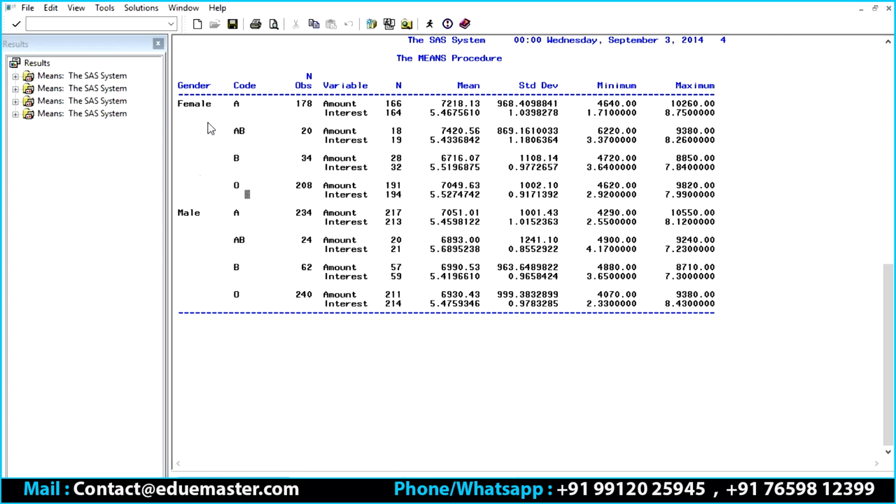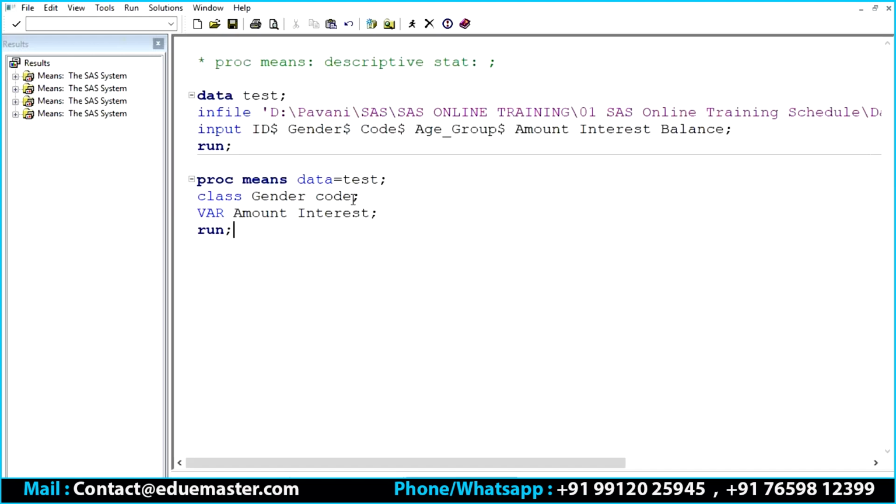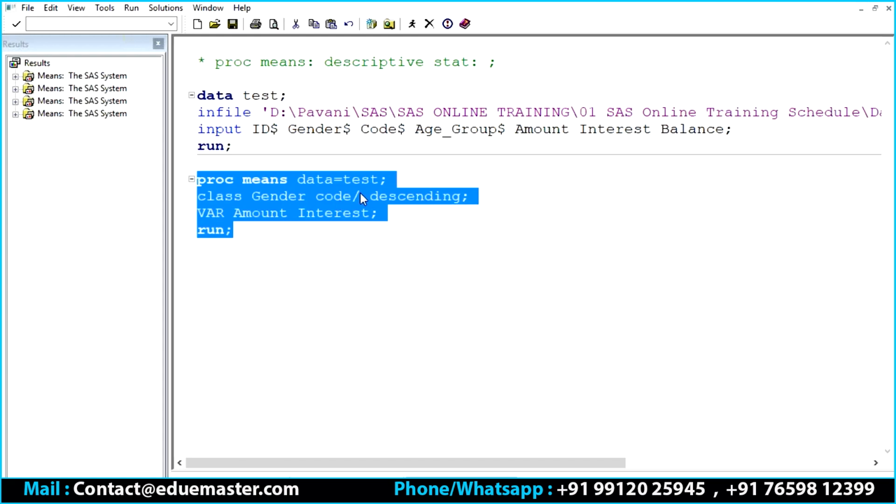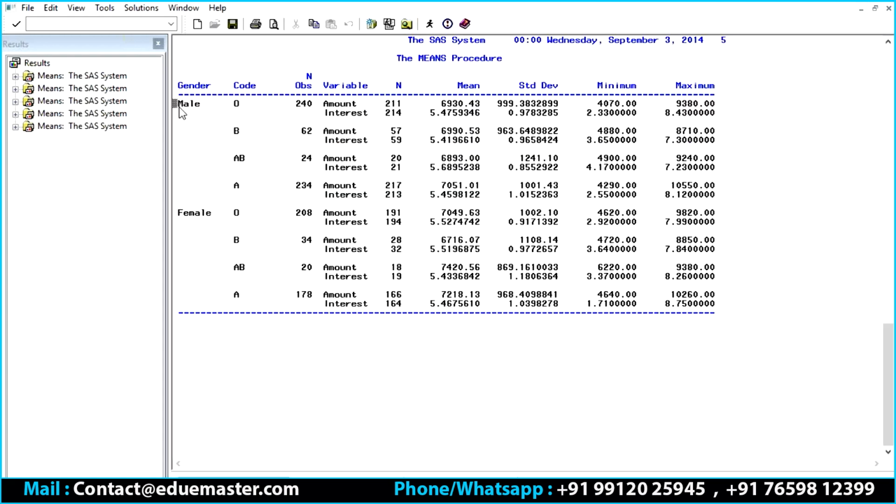Suppose you want to arrange these values in descending order, first male and then female, and code also in descending order. Then in the class statement put a slash and write descending. After code also put a slash and write descending. See, now you are getting it in descending order.